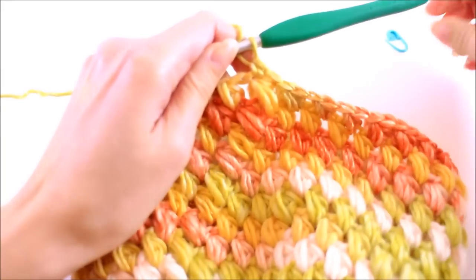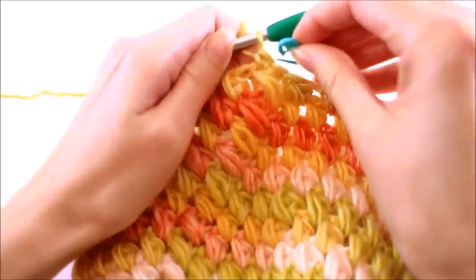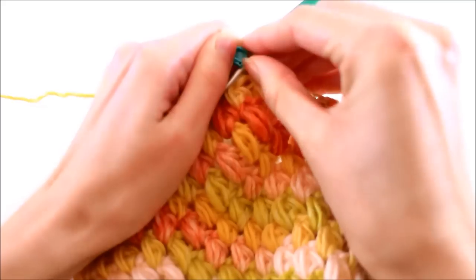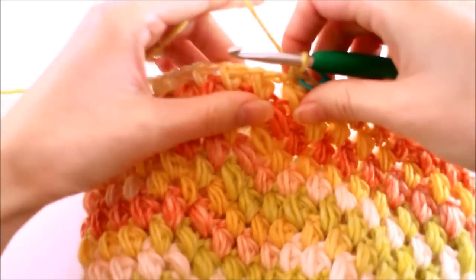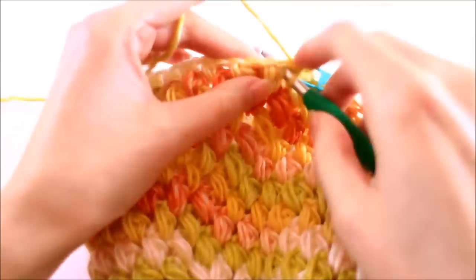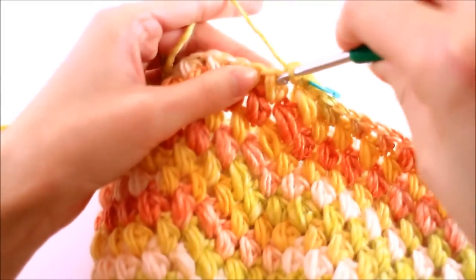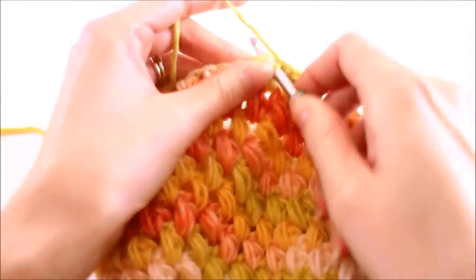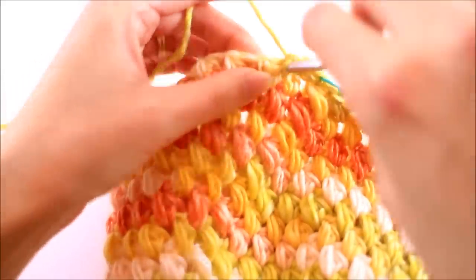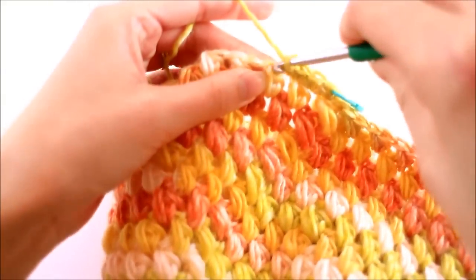We're going to be working in a spiral fashion, so it's helpful so that you can count the rows if you mark this first stitch with a stitch marker. Now this is optional, but it does make your life a little bit easier. Once we've got that first stitch in place, now we'll make a single crochet into the chain space and single crochet into the puff stitch. And we're just going to repeat this. We want to make one single crochet into every chain space and into every puff stitch.